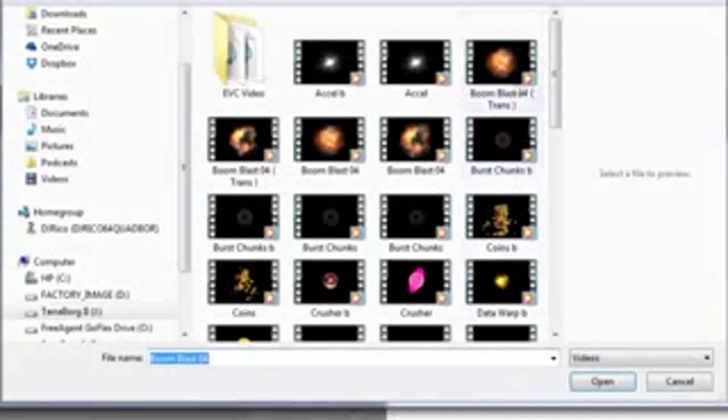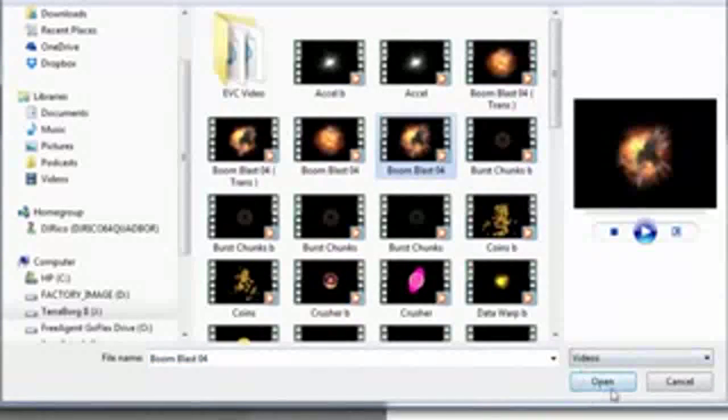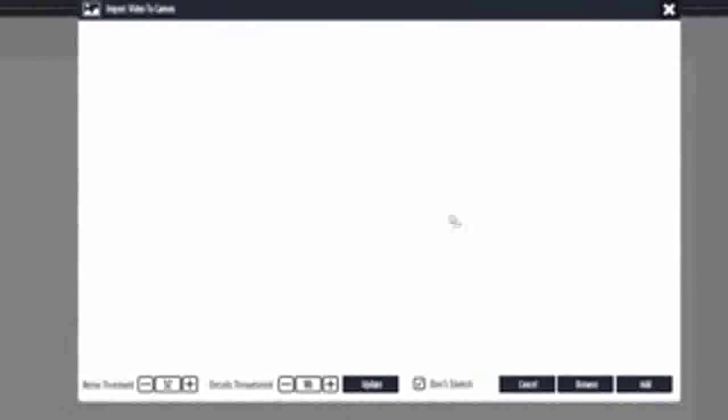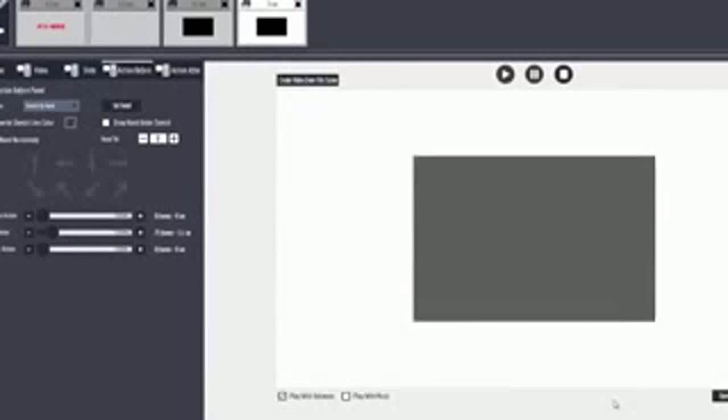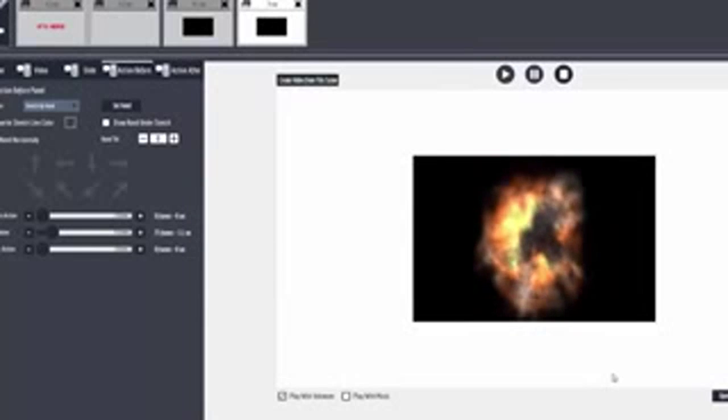So now we're going to go looking for our green screen video. That's the MP4 right there, and it's coming in. It's there, because if it didn't give you an error, it's there. We're not going to sketch it because I could sketch it. Well, let's just for the fun of it. Yes, sir and ma'am, we can sketch. So, and that is the explosion.